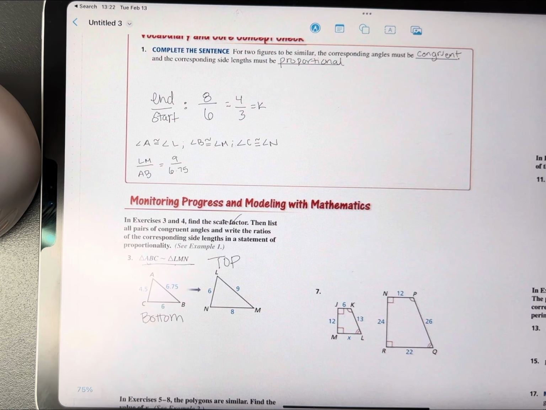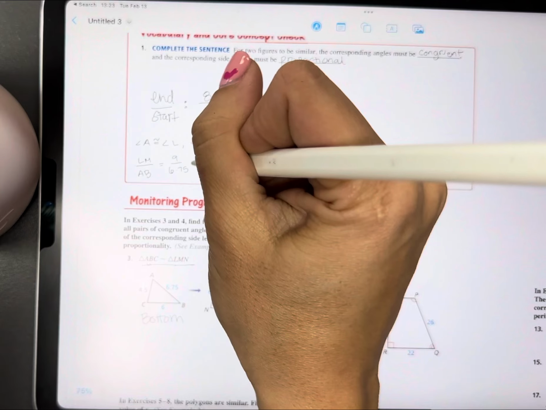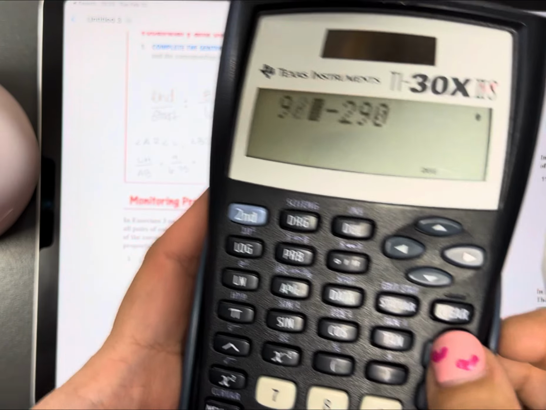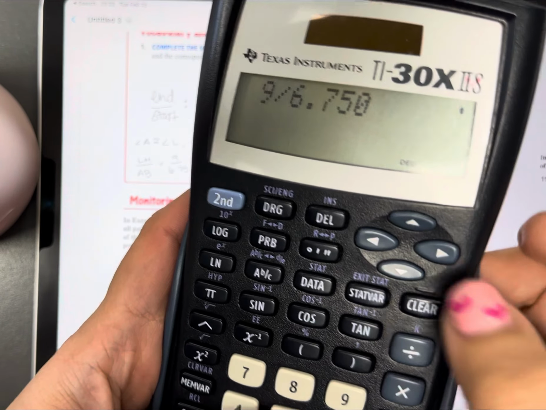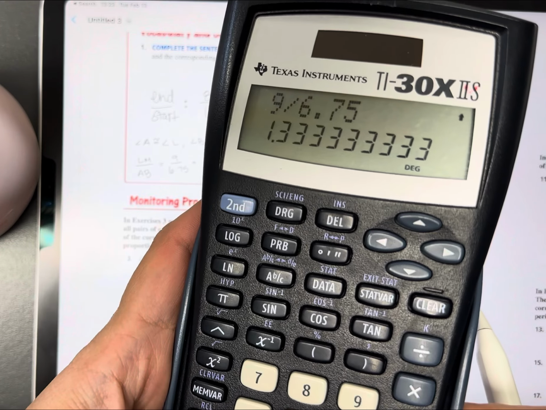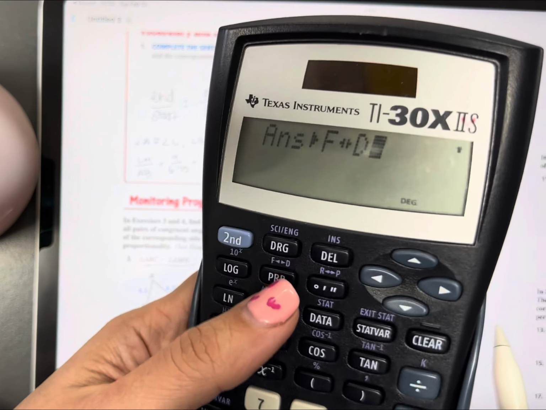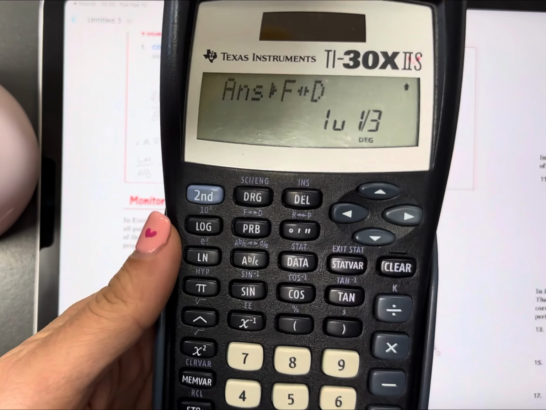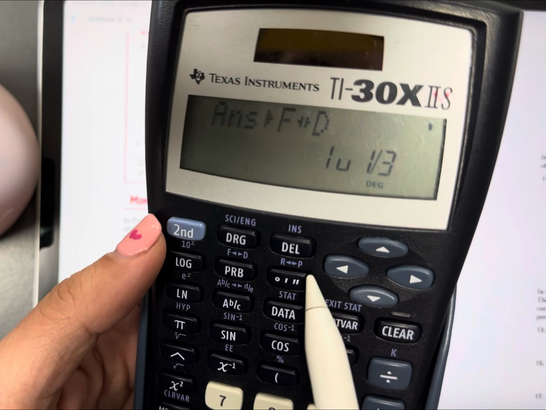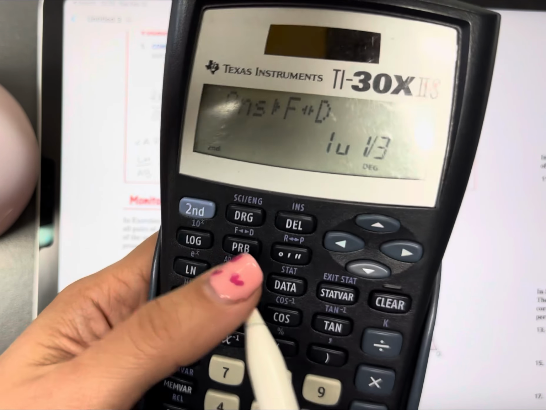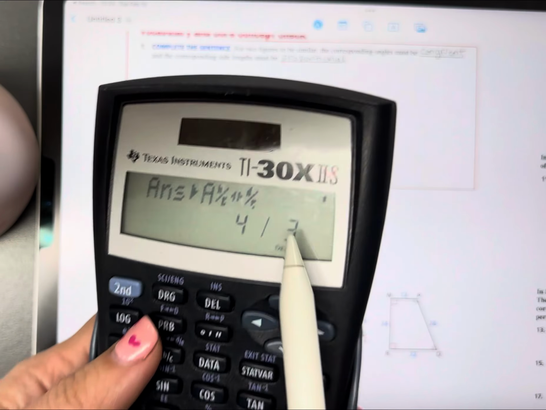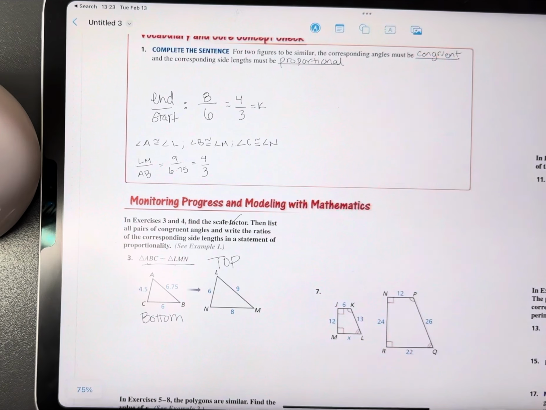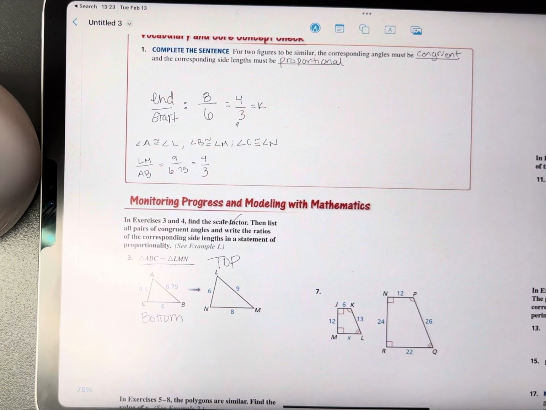Okay. And then this will reduce, I don't like that, so I'm going to have the calculator do it for me. I'm going to say 9 divided by 6.75. And then it's going to give me that number. And then I'm going to say, can you turn this into a fraction for me? It says 1 1/3, which is 4 over 3. 1 1/3 is 4 over 3. Does it do that too? Yes, it does. If I do this one, it'll turn it into 4 over 3. There it is. Okay. Which was the scale factor? It's what we expected.